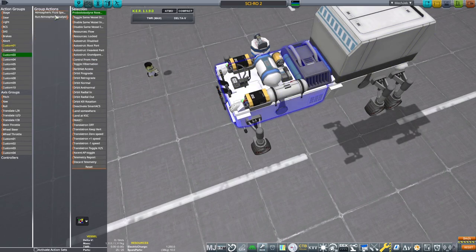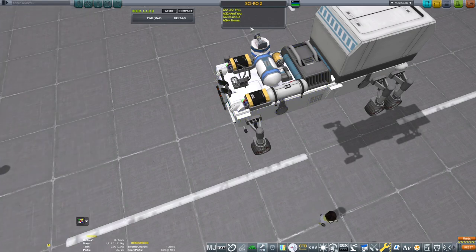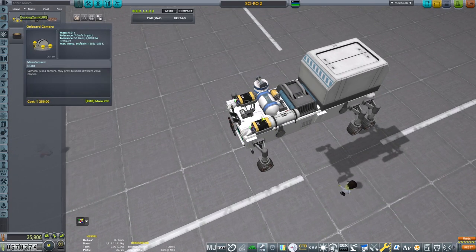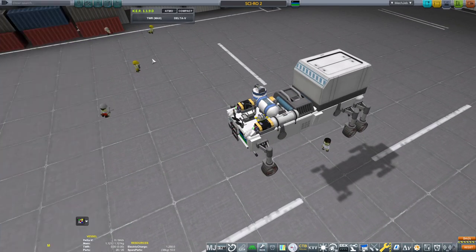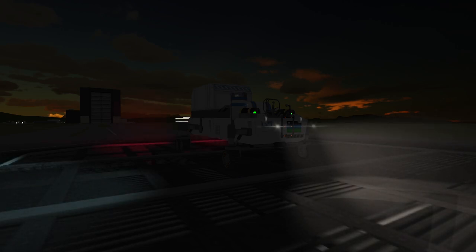So we take every single science experiment we have, minus the camera, but we're going to throw that on after the fact. There we go. There's the camera, onboard camera. And yeah, so we just take every science experiment we have and we're going to get them to drive it into the water and collect the science from that.